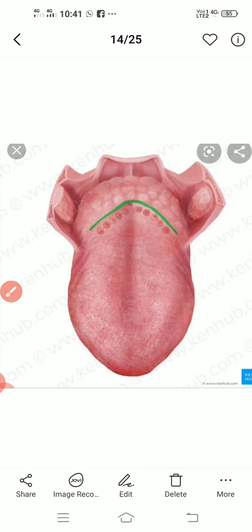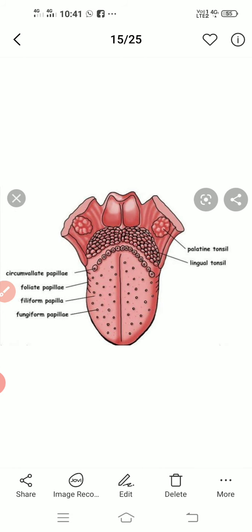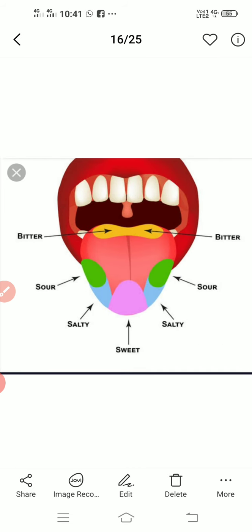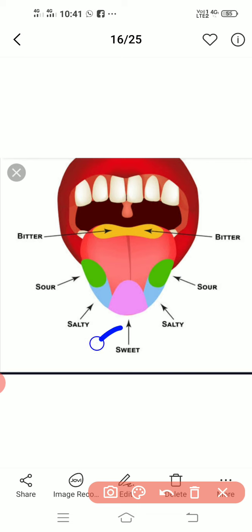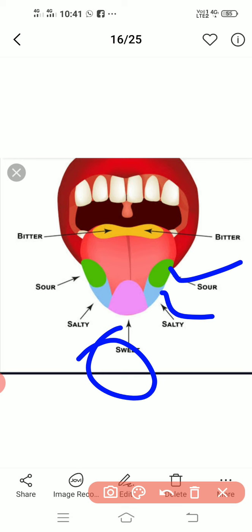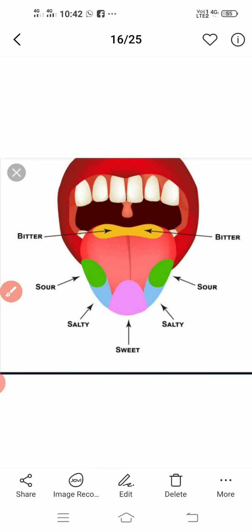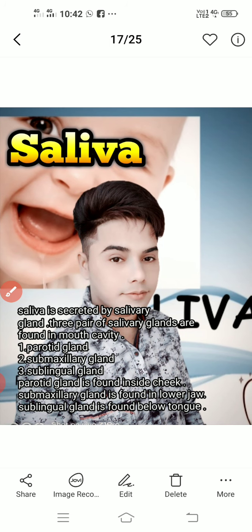Okay. Here you can see it is your tongue, and these are small thin hair-like structures known as papillae. And here you can see different regions on the tongue by which we can taste our food. This region is responsible for sweet taste. This region is responsible for salty taste. This region is responsible for sour taste, and this region is responsible for bitter taste. So we can taste different foods because of the tongue. The next part of the human digestive mouth cavity is the saliva. It is the third thing which is found in the mouth cavity.